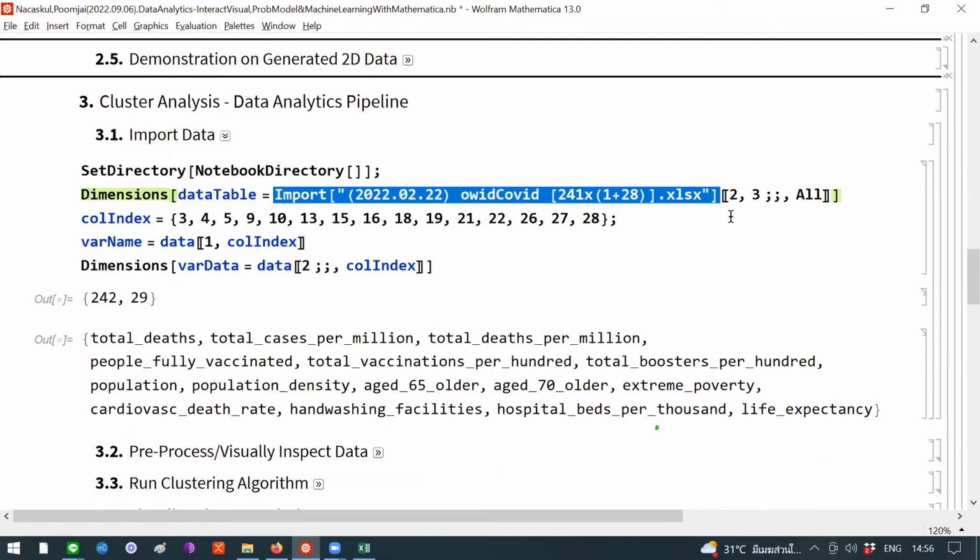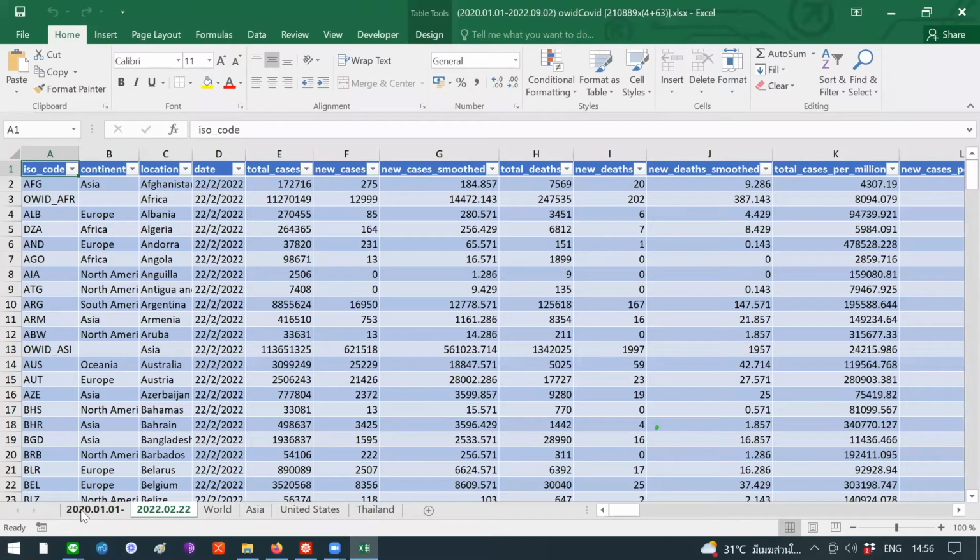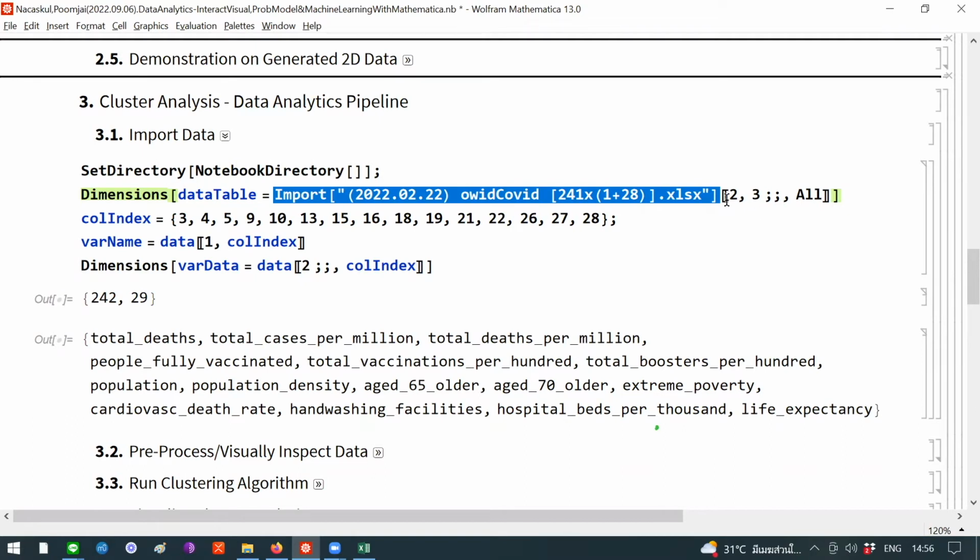Now, just to make life easier, because I don't want the whole Excel, I just want the second sheet. Now there's obviously a clever way of accessing it with title and name and whatnot. But in this class, just make it easy. What I want to do is, what do I want? I want the second sheet. That's number 2. So let's go to the second sheet.